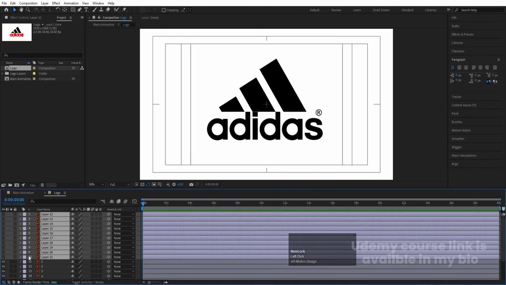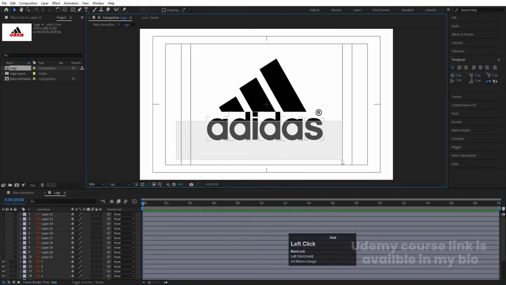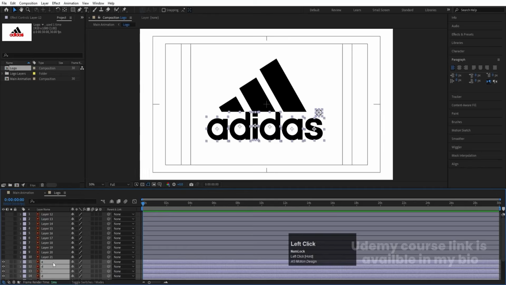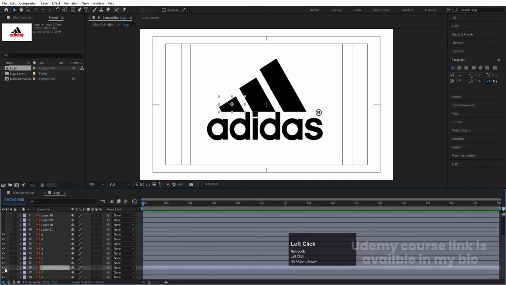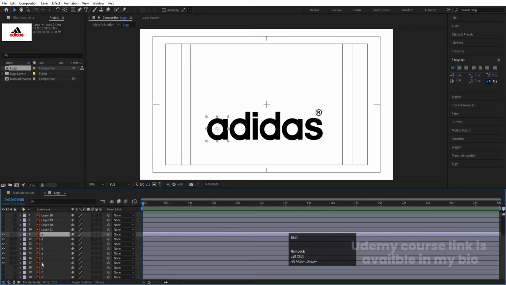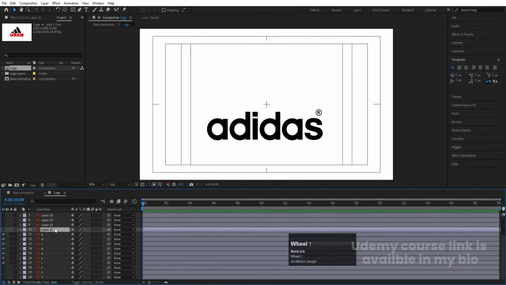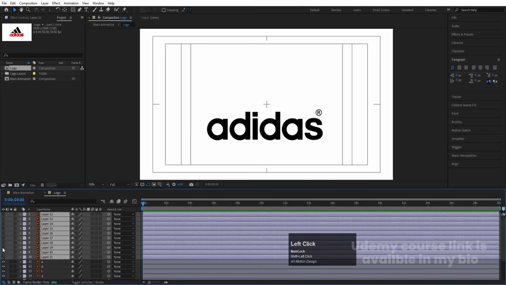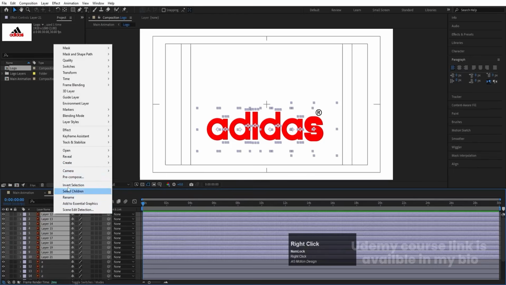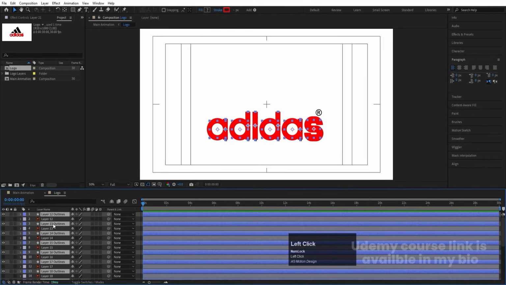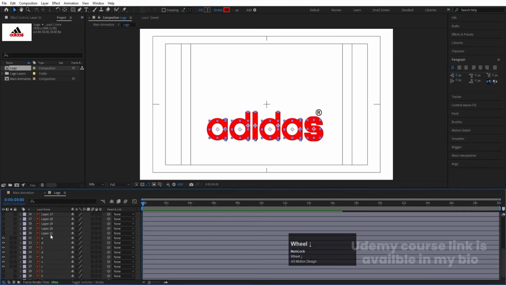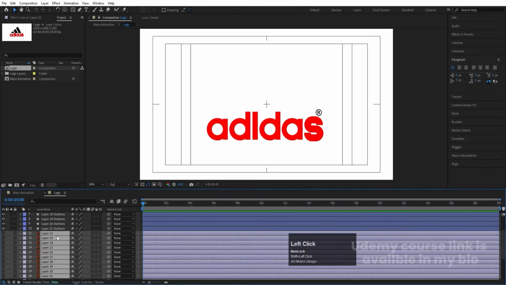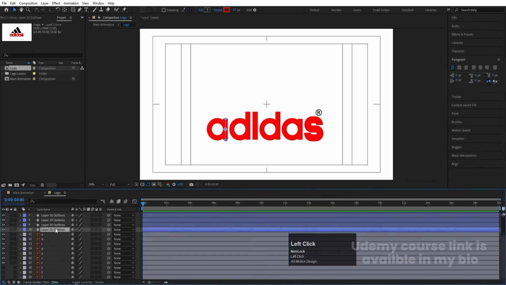Okay, and then I'm going to select all of these alphabetical layers, similarly holding this, and let's try to bring them at the top over here. Let's select this and let's hide all of this. Now these two are my alphabetical layers, so I'm not going to change the color of this one, but this one, which are the stroke layers, first of all right click, go to create and shape from vector. So now we have these outlines, bring them at the top, and we will delete all of these layers, we don't need that. So now we have these outline layers.